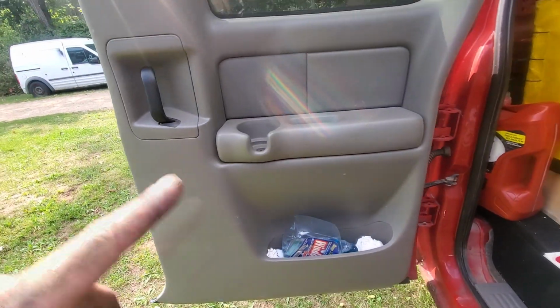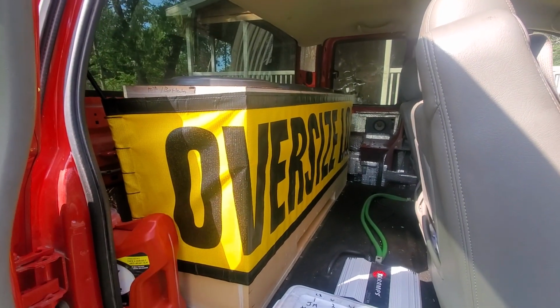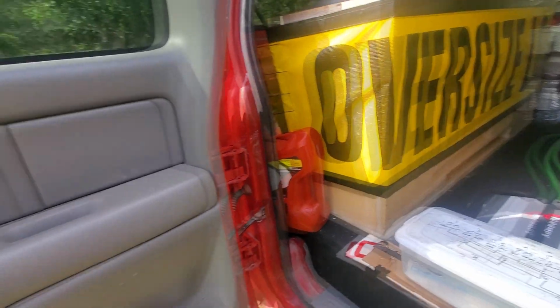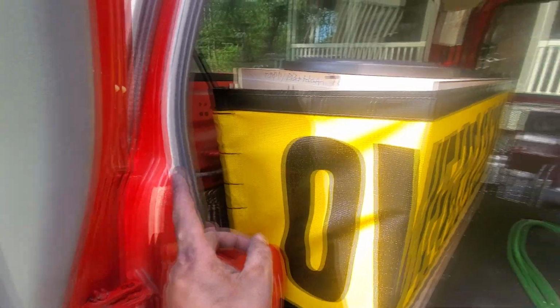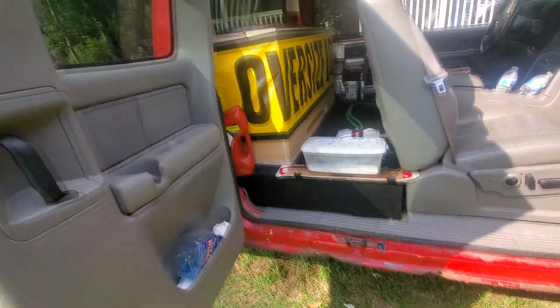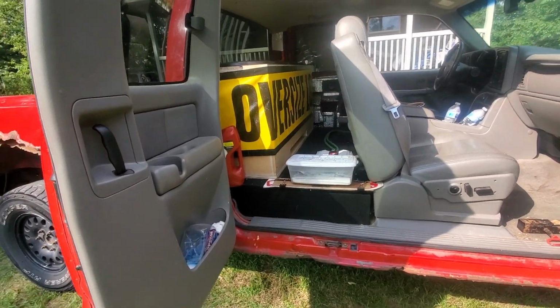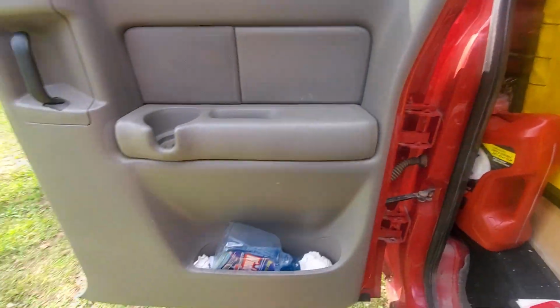I'm probably going to pull this one off, and maybe I'll do it. I also put this oversized load sign on that I had forever. But yeah, so pull this thing off, and then we'll do that. And I also did the back side too as well. Yeah, it's really nothing crazy. It's just putting on some deadening and just covering up as much as you can. You can hit on it and test it.